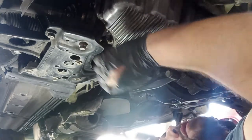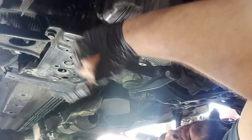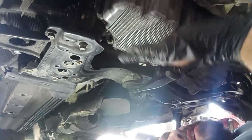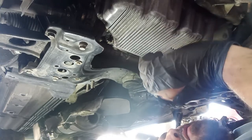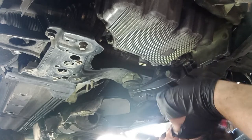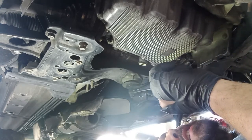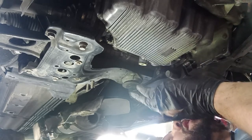What I want to do next is to take out these two bolts over here, one here, the other one on the other side. And you may ask yourself, what about the swing arms? What to do about that? I will show you my way to do it. It is a very simple way, and many people do not understand why I do it like this. And I will try to explain the best that I can. But it's very, very simple if you can understand.